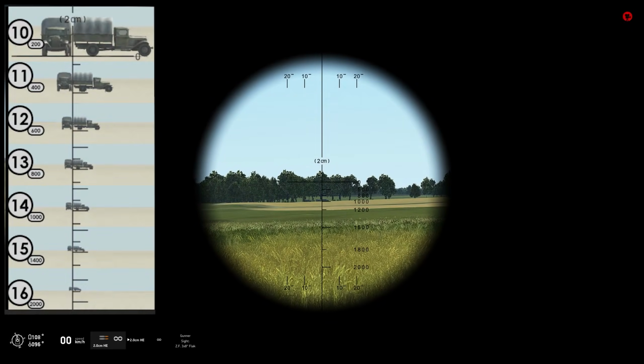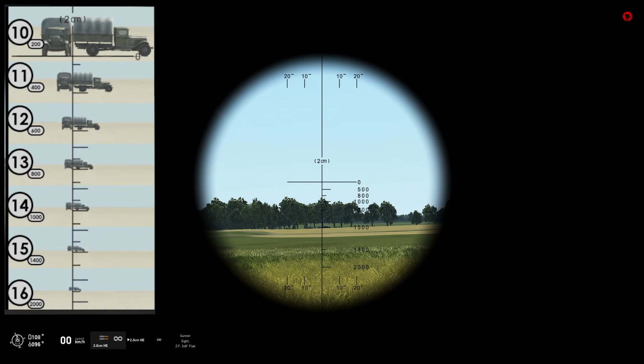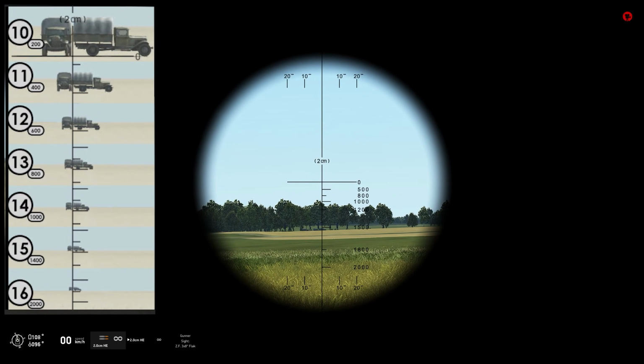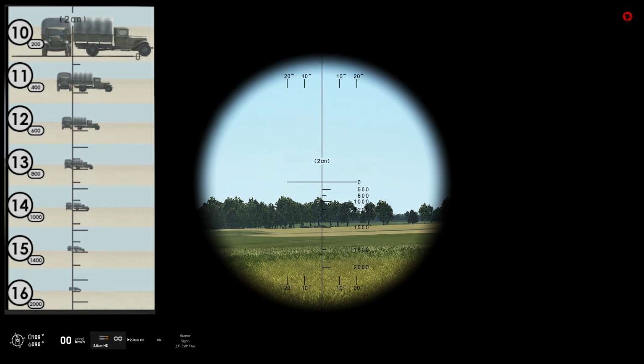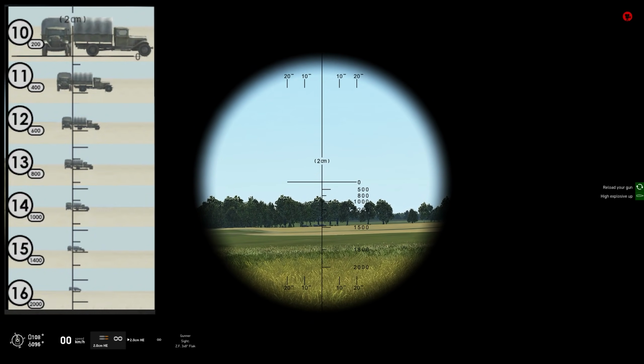Now for stationary emplacements, it's a little bit harder to go for, but it's still a truck here. So if you measure it out, it looks to be about 1500 meters or so maybe. So we'll fire a round and see where it hits. It goes a little bit too far, so we'll reduce the range a little. Fire and evaluate again. Might have been close to hitting. And that one looked like it might have hit, so we'll hold down the trigger and fire off a burst. And do the same thing again. And looks like we killed that truck.